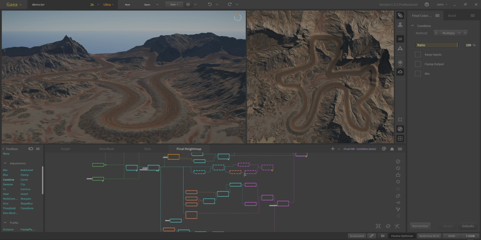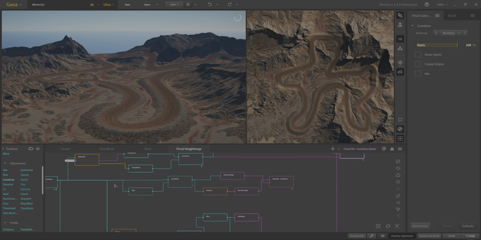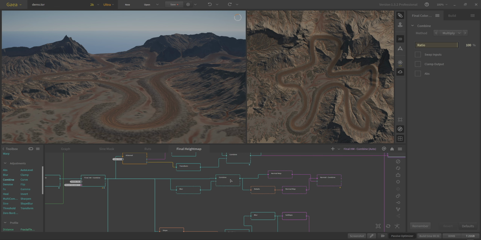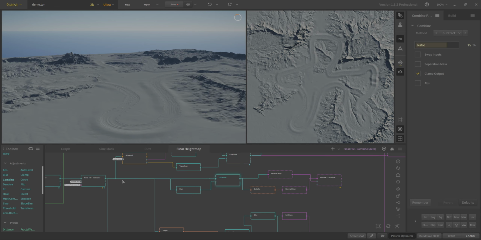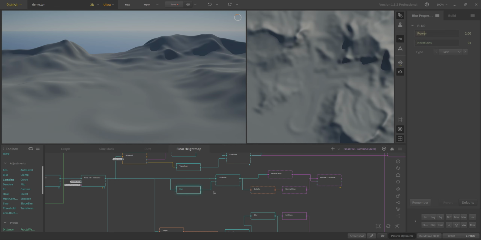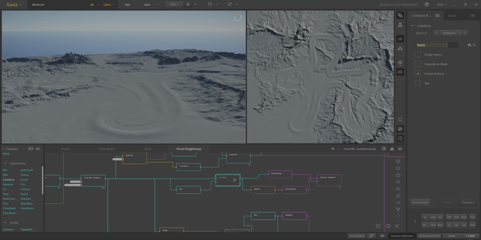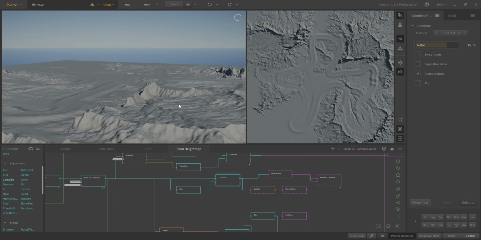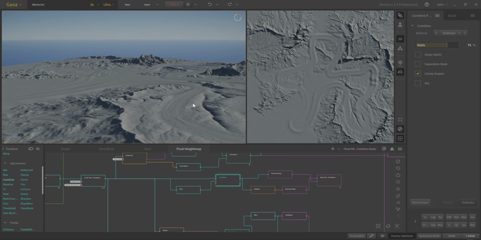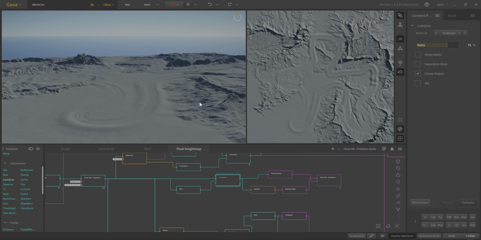In a previous one, I discussed how to do the cromlem, which is basically just taking your height map, combining it with a blurred version of your height map, and then subtracting it. I usually do about 75%. And then you end up with an equalized, semi-flattened height map.